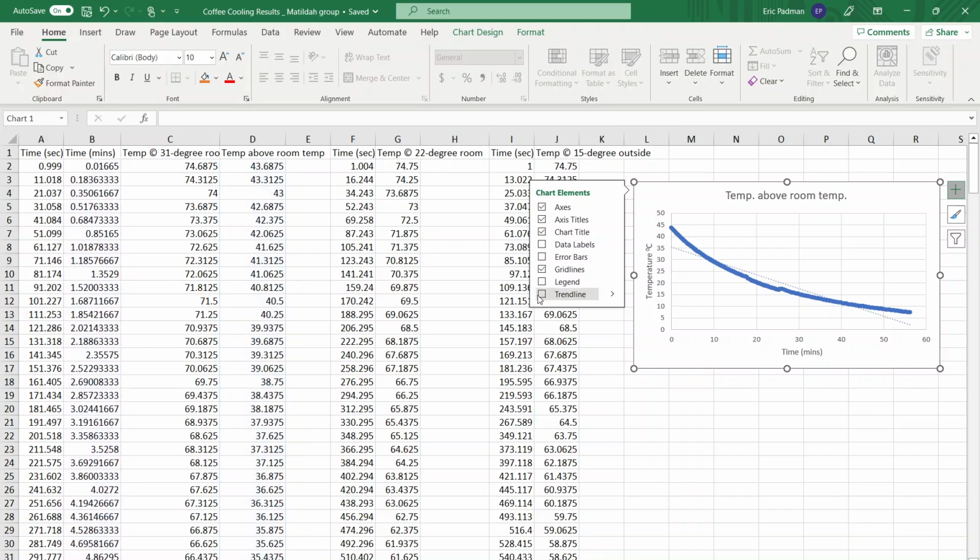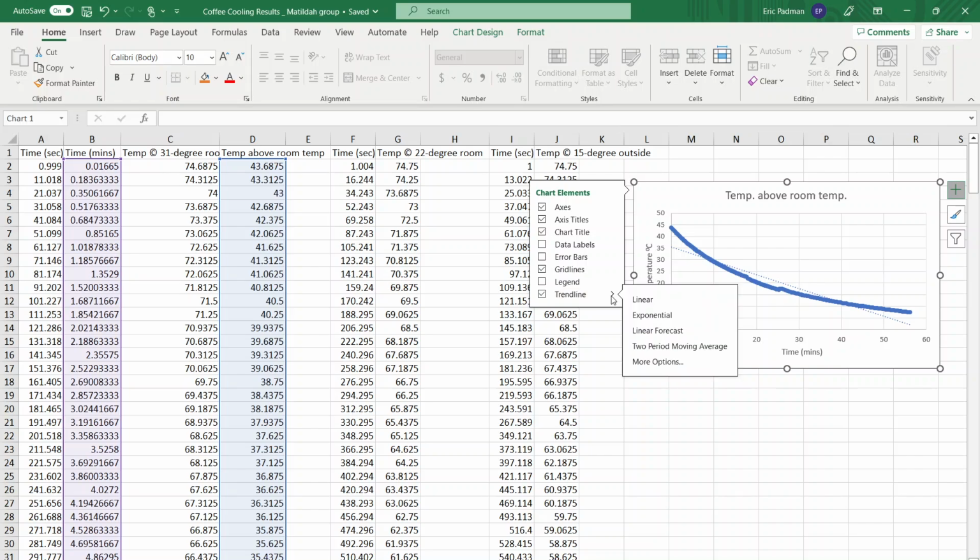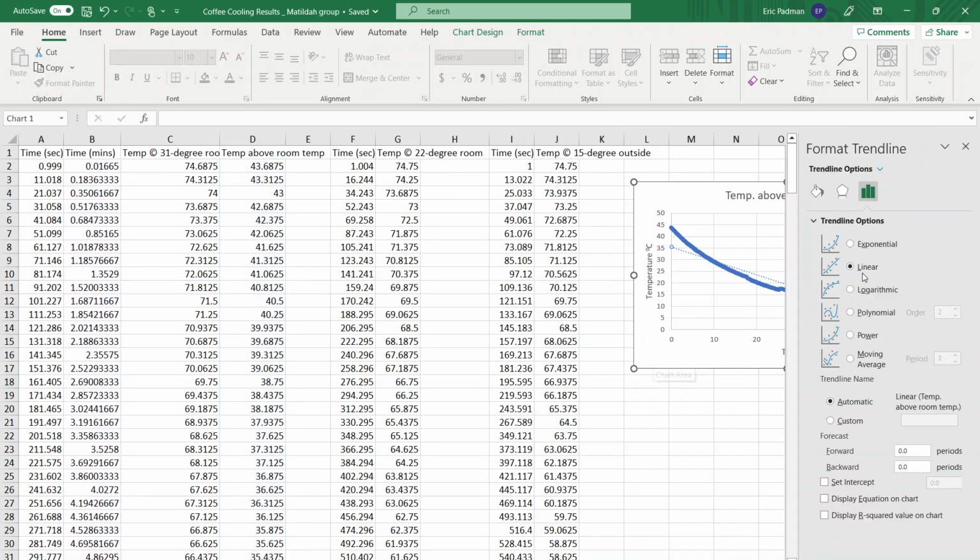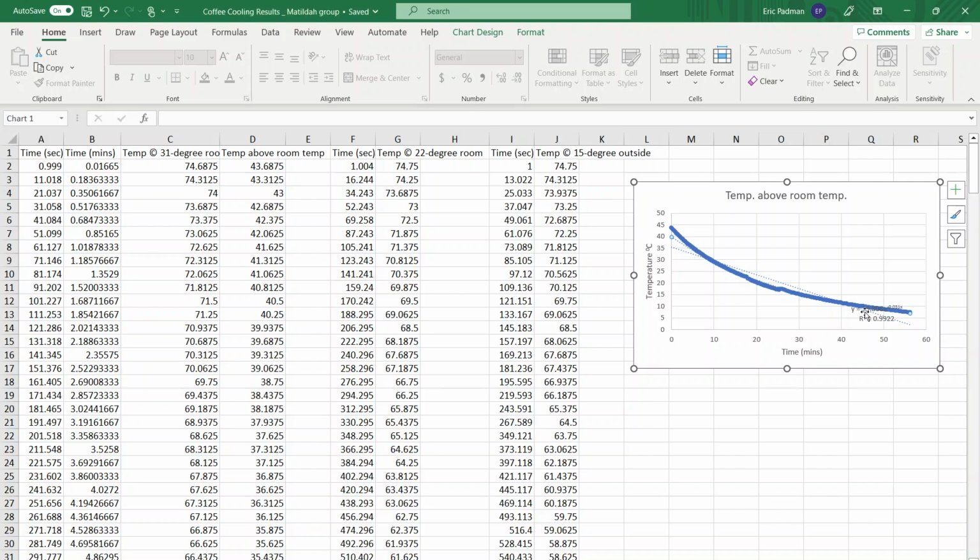We're going to go into trend line, tick that one, and then go across to that, and I'm going to go into more options. There we go. So we want an exponential, and we want an equation and we want R squared. So get your head back to what we were doing a few months ago. It pops up over here, unfortunately, but we can drag it. Now let's just zoom in on that a little bit.